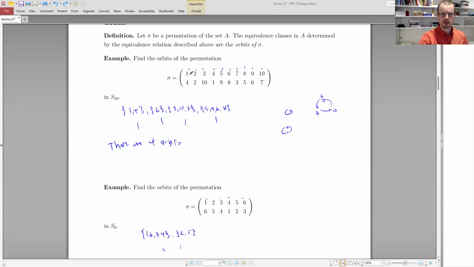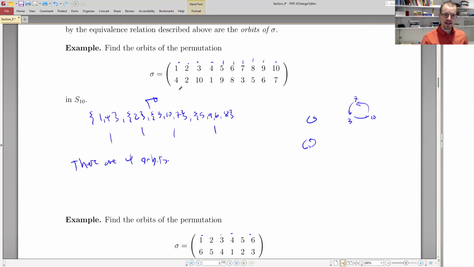The problem is that set notation doesn't require a particular ordering. For example, if we consider our previous example, then we might be able to notice. So here, let's look at this permutation, and let's look at this set here. We know that the set containing 3, 10, and 7 can certainly be written as, I don't know, 10, 3, 7. These two sets are exactly the same thing because set notation doesn't care about ordering.